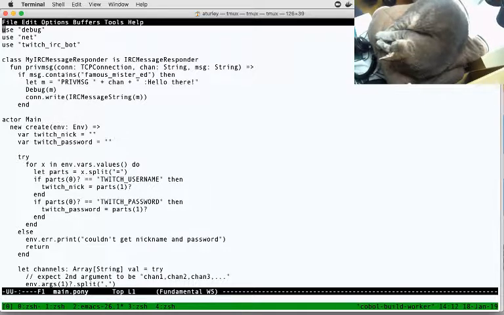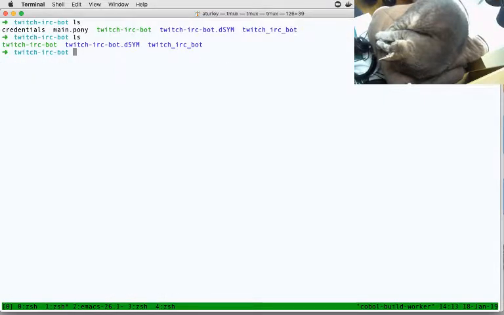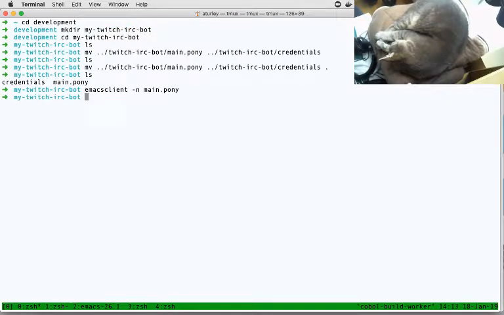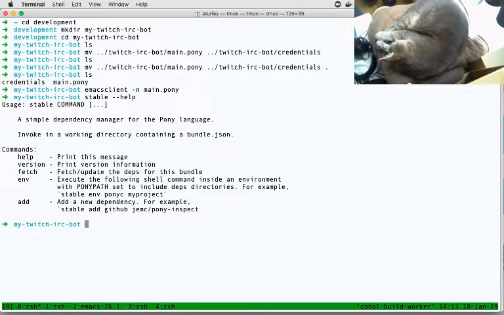So what we're going to do is start using stable, and take a look at stable. So stable is a simple dependency manager for the Pony language. Invoke in a working directory containing a bundle.json.